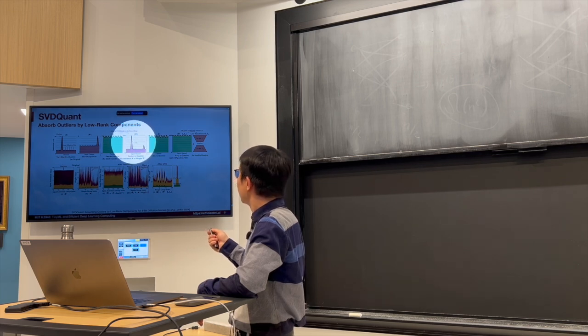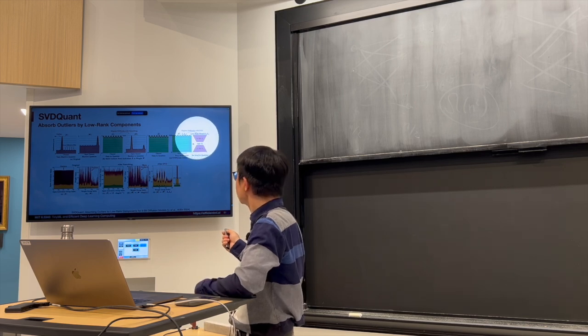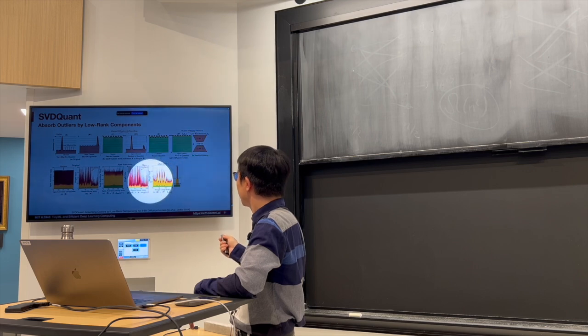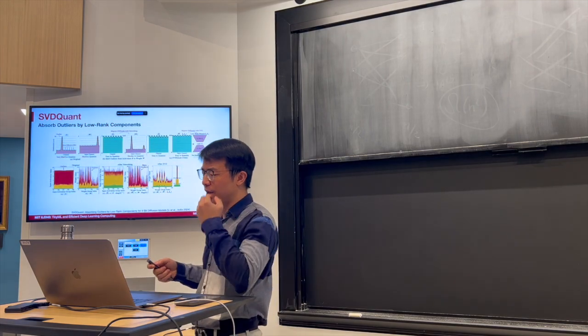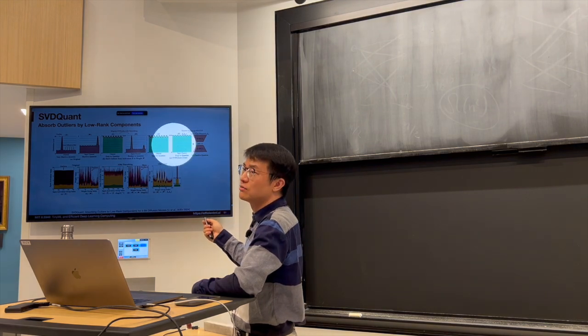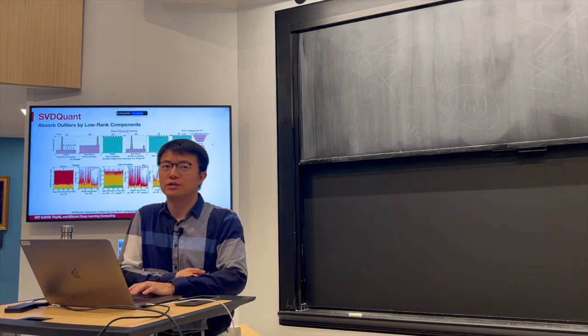We can do that by decomposing using a side branch, which is a low-rank branch, to absorb those outliers using full precision. But this is very low rank, only 32 ranks, so this is very cheap. So we migrate the quantization difficulty to the side branch, such that after SVD, the weight has a lot fewer outliers compared with before. So finally, both the weight and activation are 4-bit, but very easy to quantize, there are no outliers, and it is associated with a very low-rank side branch.